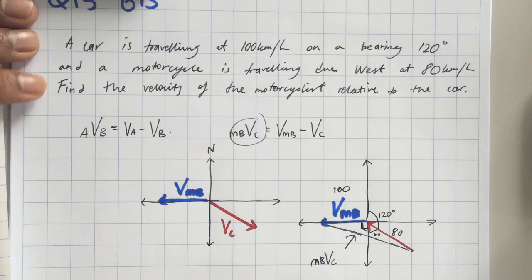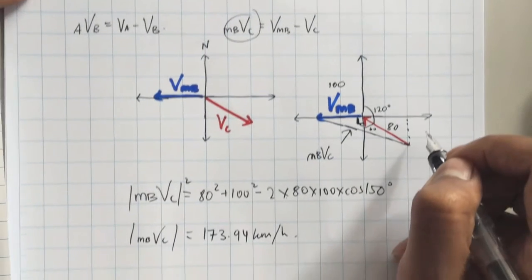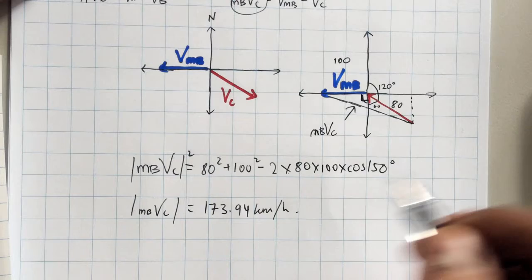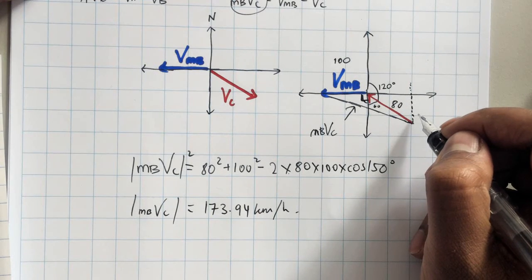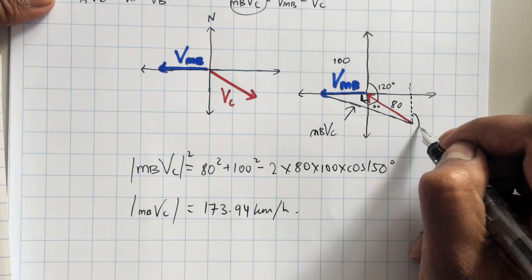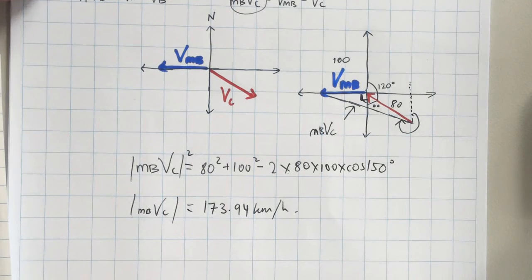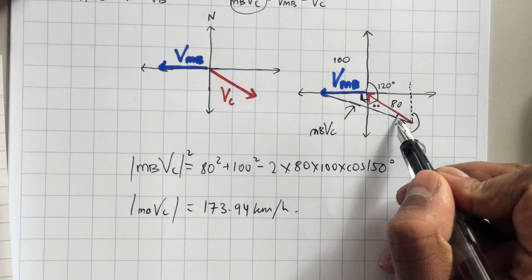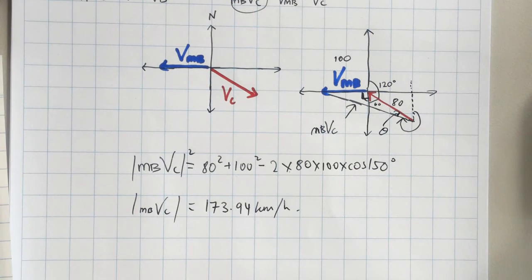So we need to find the bearing. Sorry about that, guys. That was the working out from before. So the direction is going to be the bearing of this right there. Okay? Well, to find this, I first need to find this angle here. We'll call that angle theta. Let's solve for that angle.